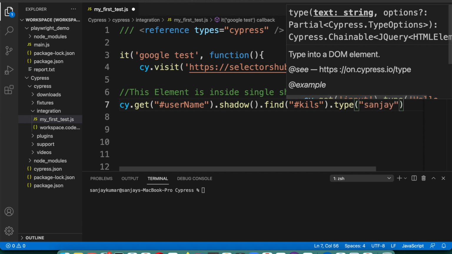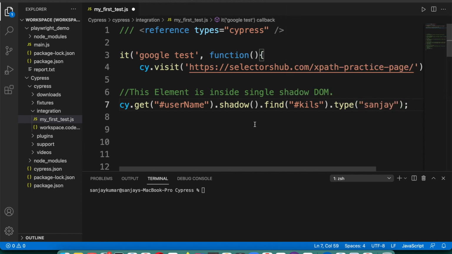So now we will enter, let's say, the name Cypress. If we want to enter the value inside that box, it's simple: you got this from SelectorsHub Pro. If you want to click, then you can add the click command, or if you want to type something you can use the type command.